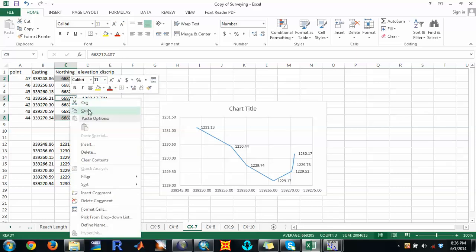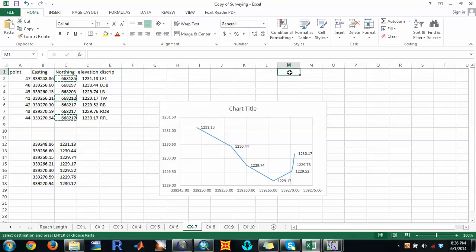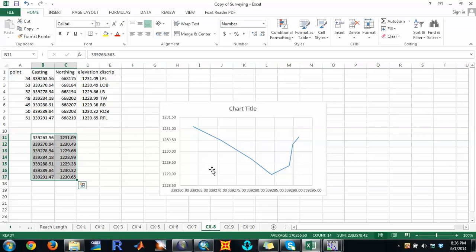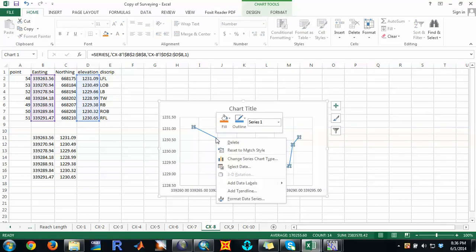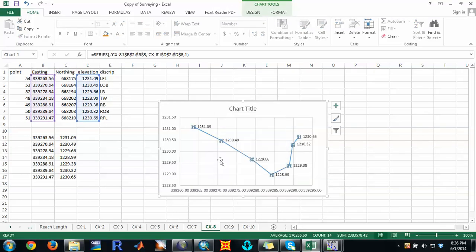So we have these three again: the left bank, the middle, and the right bank. And then again you come here and do the same procedure, label them.